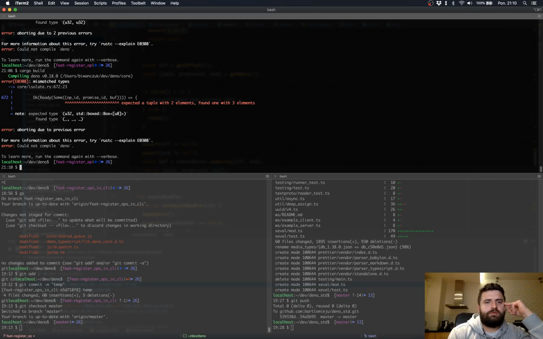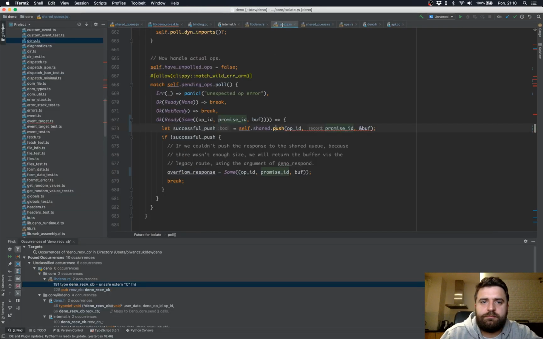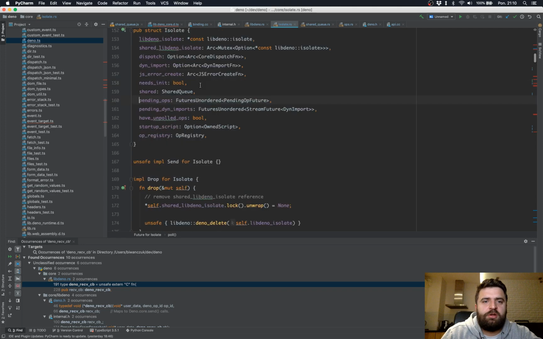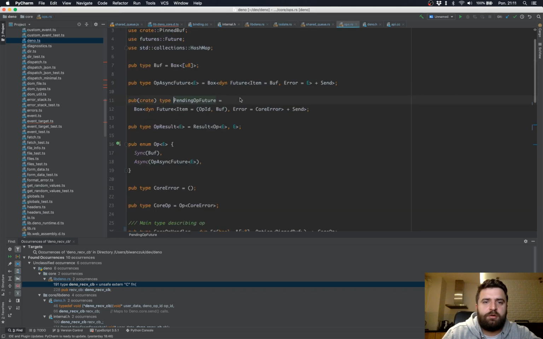Expected a tuple with 2 elements, found one with 3 elements. This is 672. Pending ops poll. We need to change the return type of pending op future to include promise ID.